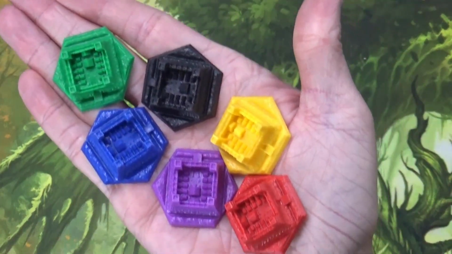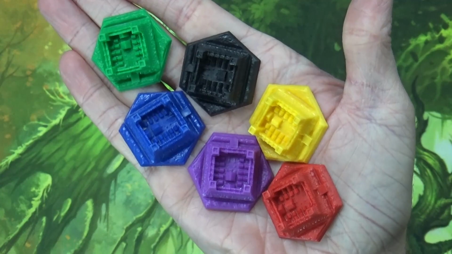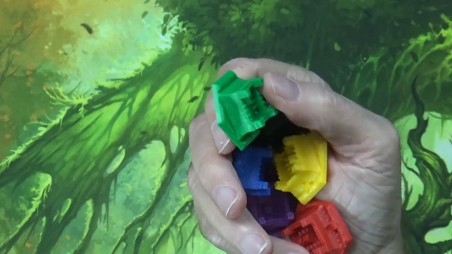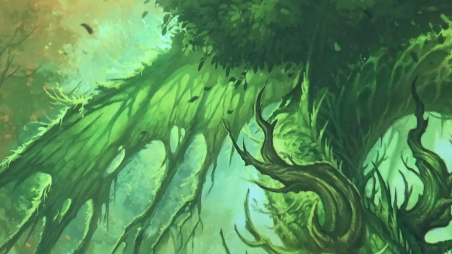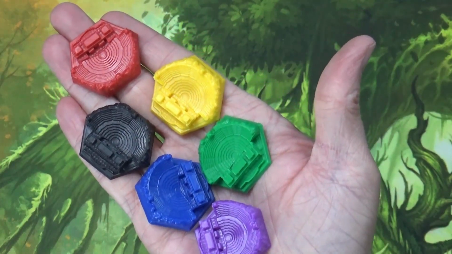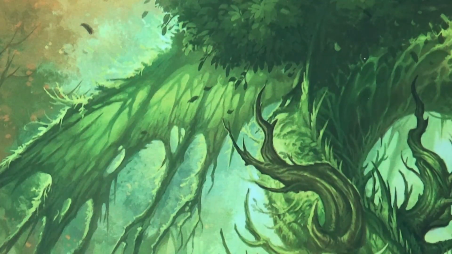Alright, we have the garrison towns here. Was it towns or cities? I think they were towns. Garrison towns. And you can see they got just walls around them. But they definitely stick out from the other towns. Then we have the amphitheaters. See, like little coliseums, basically, for each of the colors.